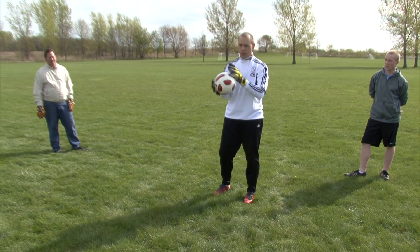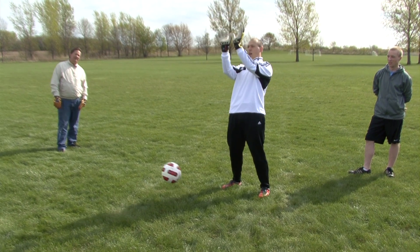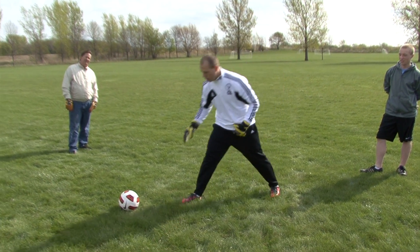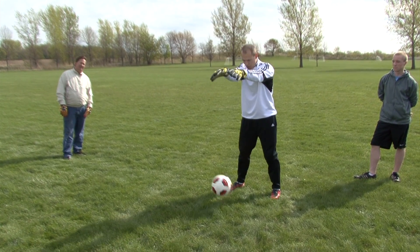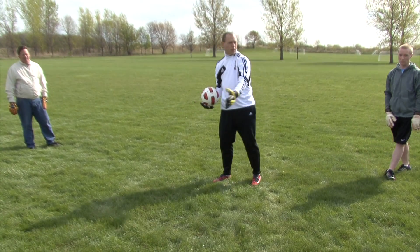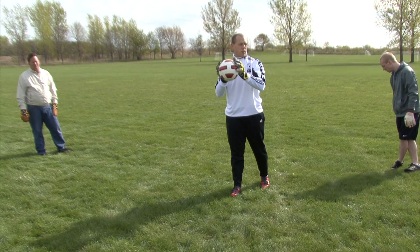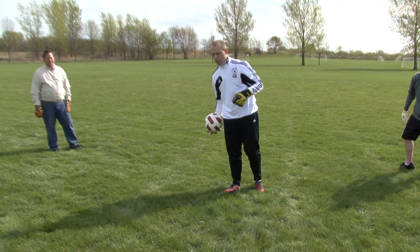So if you've got a knock-down keeper, make sure when Tim throws the ball — we're not pointing up, we're not even pointing out. What we're doing is trying to point the ball so at least it's dropping down in front of us, so that way we can manage our rebounds. But get rid of that as much as possible. Just get those hands nice and comfortable for that purpose.